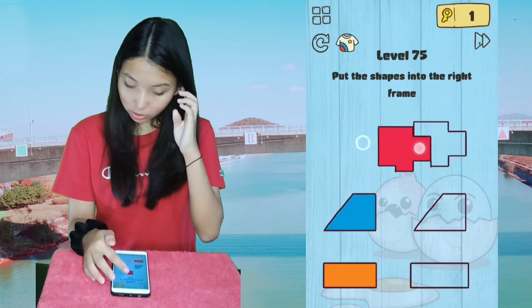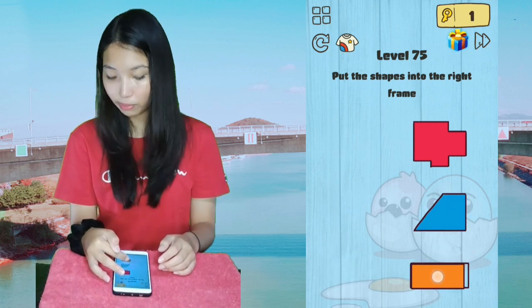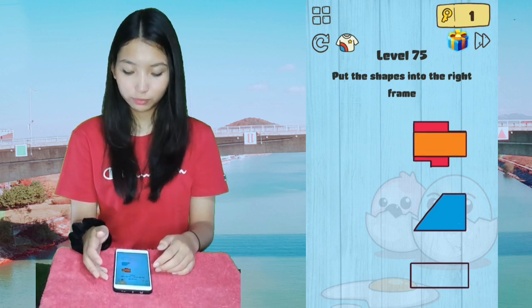Next level, put the shapes into the right frame. Now this one has a too big frame. This one's just right, so put it there.